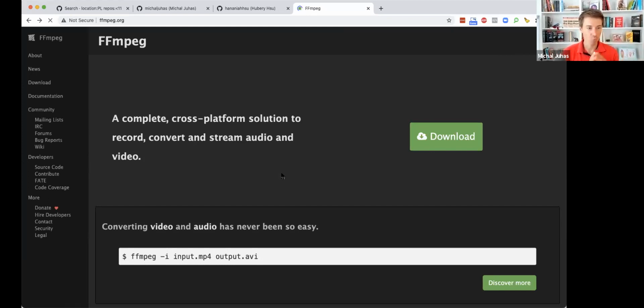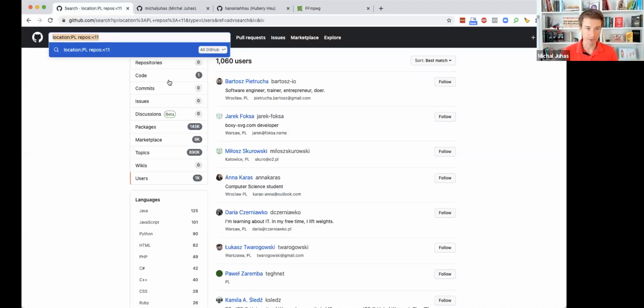But then the question is, what does it mean to be strong with video? What frameworks, what tools, what libraries does a person who is strong with video usually use? And you can ask the hiring manager, or you can ask some other developers, or you can just figure it out by looking at some other repositories.